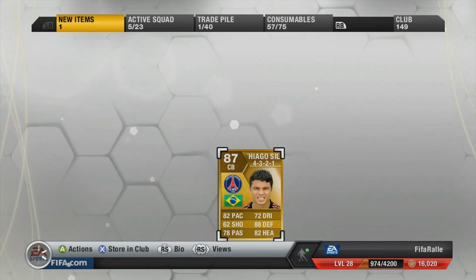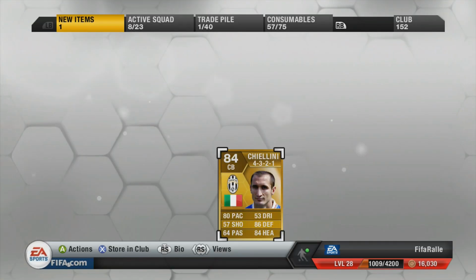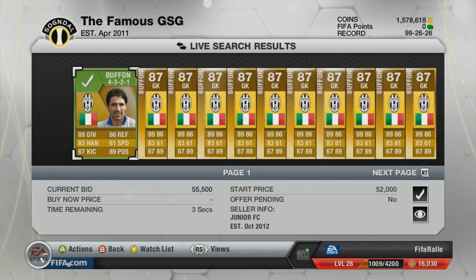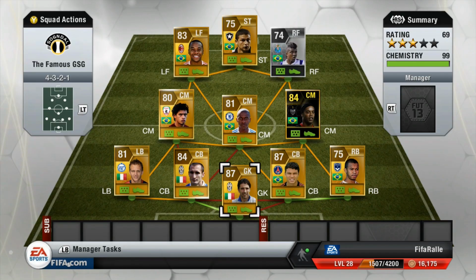So the first squad I go out to build is the skill squad, and it features a lot of Brazilian players and a few Italian players as well. And this squad is not very original. You've probably seen loads of these squads before. A bunch of Brazilian players and then a few Italian players in the defense, as you can see.